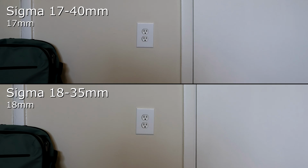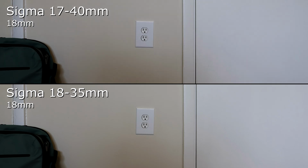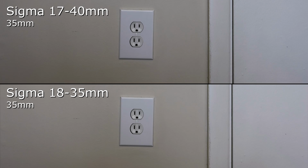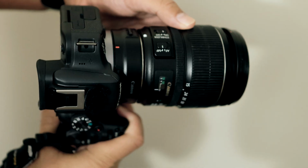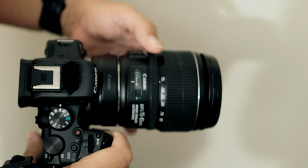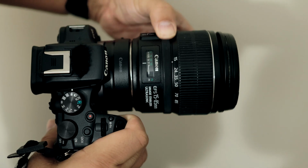The extra range of the new lens is certainly noticeable when seen side by side, but it's not enough to open up new genres. For reference, here are the two compared to the Canon EFS 15-85mm.